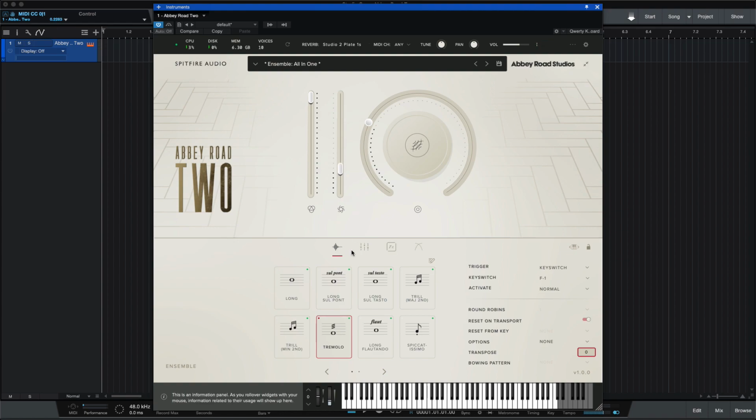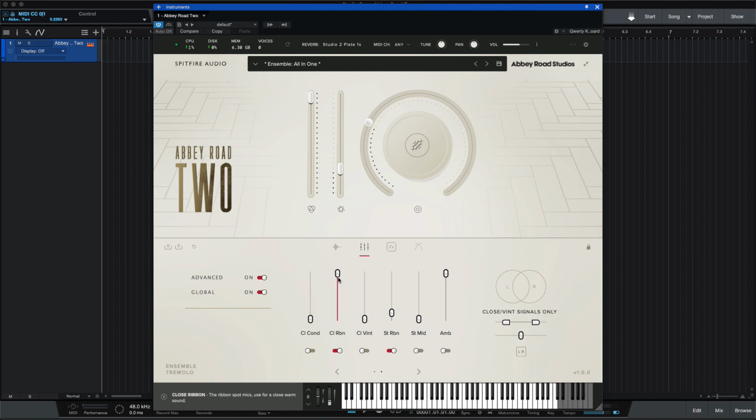That's mostly close ribbon, and then here's ticking down that close ribbon, full stereo ribbon. Really nice, right?